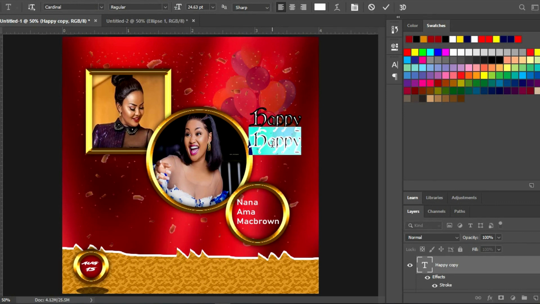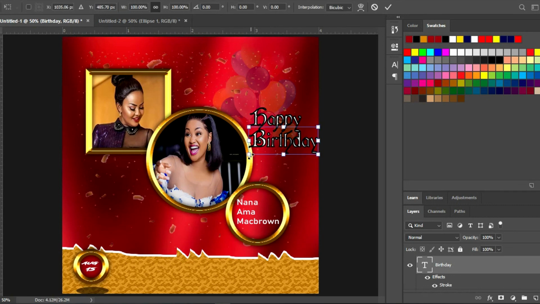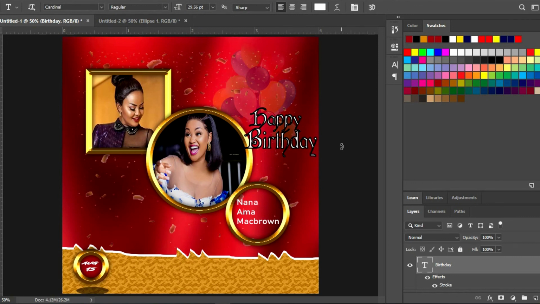Press Ctrl A to select all and type birthday. Let's press Ctrl T and open it up small. Position it right there, something like this. There we are.